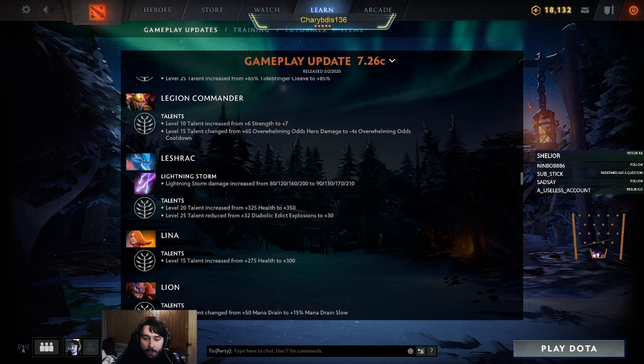I don't know. Lightning Storm damage increased for Leshrac, 10 at all levels, which is pretty big actually, because in mid lane you use that to harass the enemy mid, but also take the last hits, so it makes it easier for Leshrac in that particular situation. More health, less Diabolic Edict explosions, that's a nerf to pushing. Late game pushing.